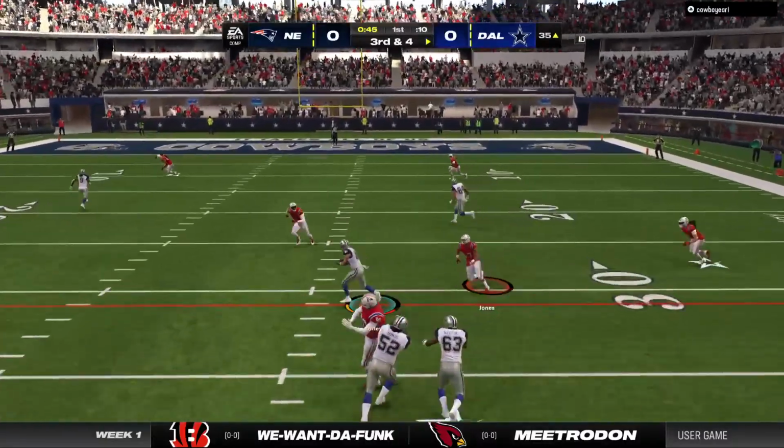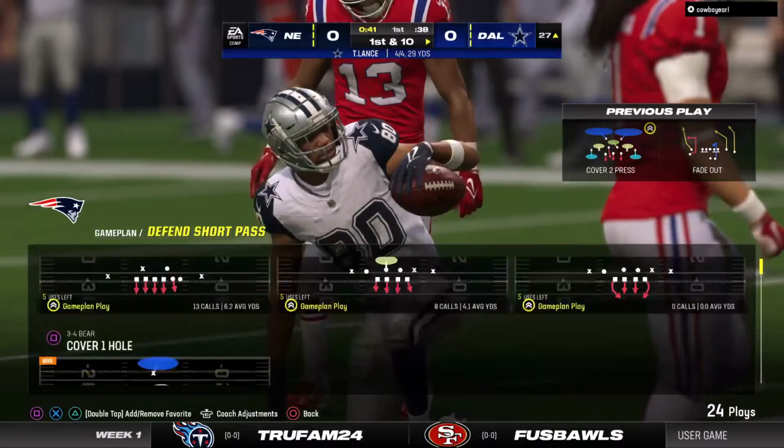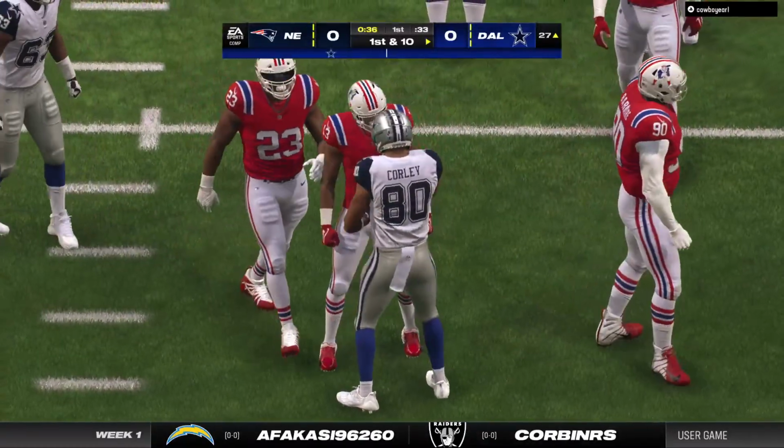Working from the gun. Lance working the middle of the field, and he's got a man. Complete. And he will have a Cowboys first down. They needed 4. He doubled that. He wound up getting 8.